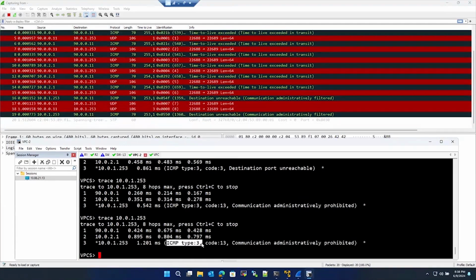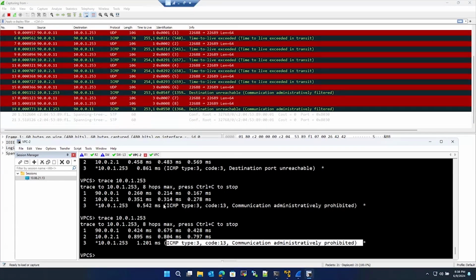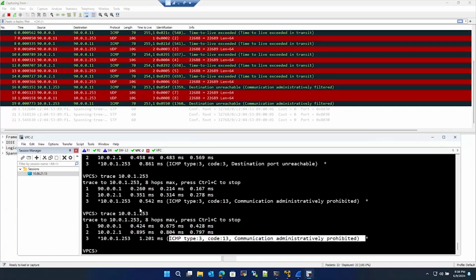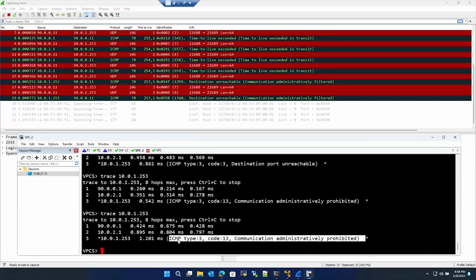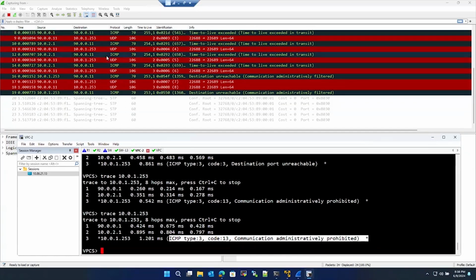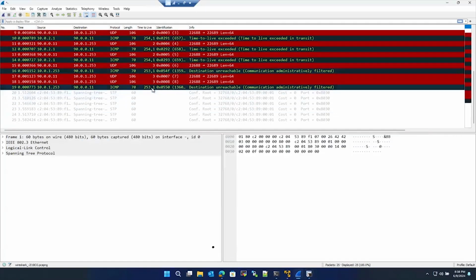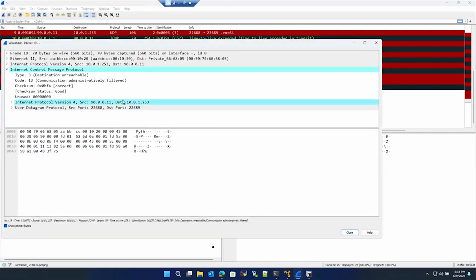So it is telling ICMP type 3, but generally this is a VPC, this device is a simulator. So I think we can see this, but in the normal command prompt, I have to check. If I stop my capture and open this ICMP code, you can see the code 13. The code 13 says that the communication is administratively filtered.